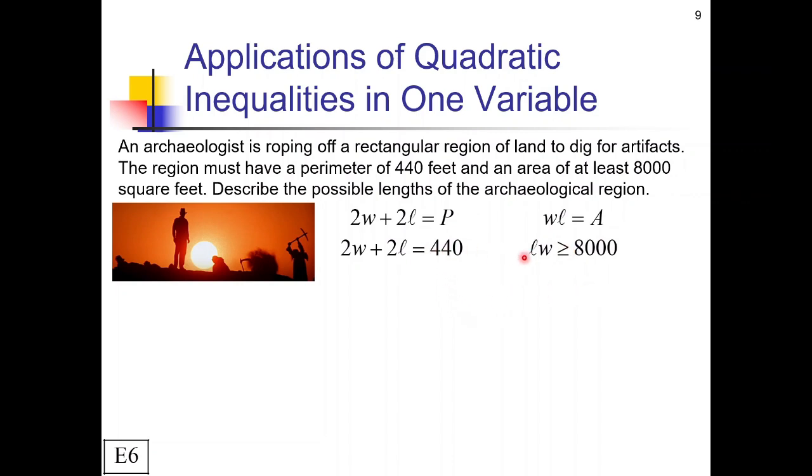So these are our two pieces of information, not both equations, since one's an inequality. How can we put all this together and solve for the length? Well, if we're solving for the length, it would be helpful if we didn't have the width in there gumming up the works. So this is in part a system of equations and inequalities problem, where we need to swap out the W for something that only has L's in it. Once you can do that, you'll have just a single inequality that has only L's in it.